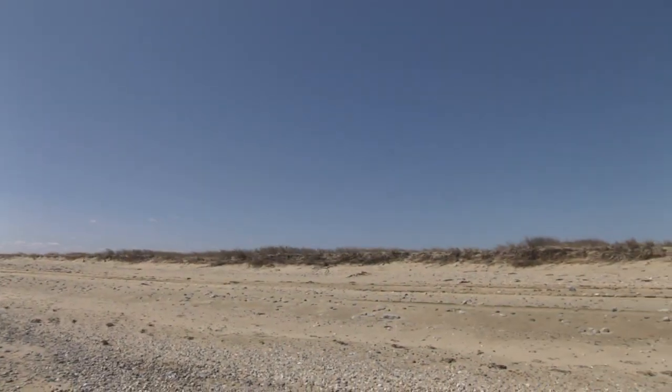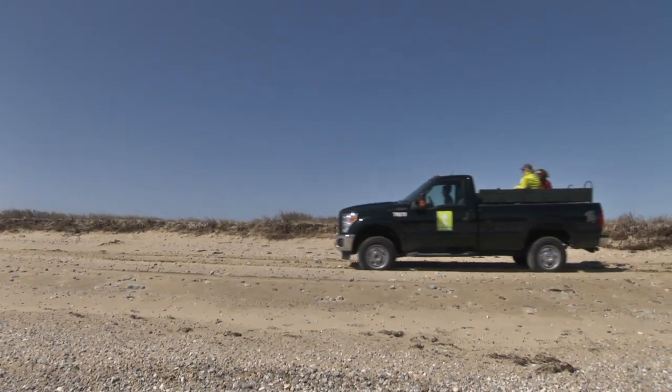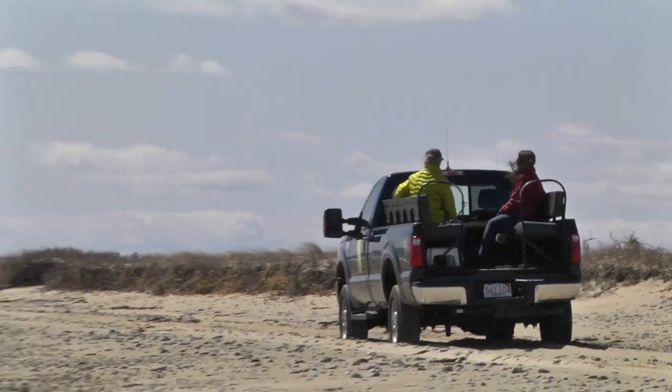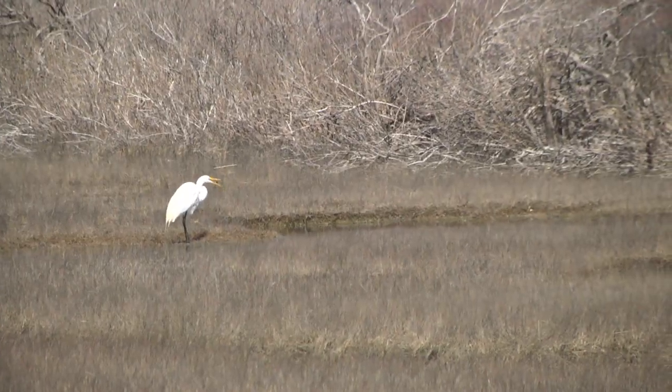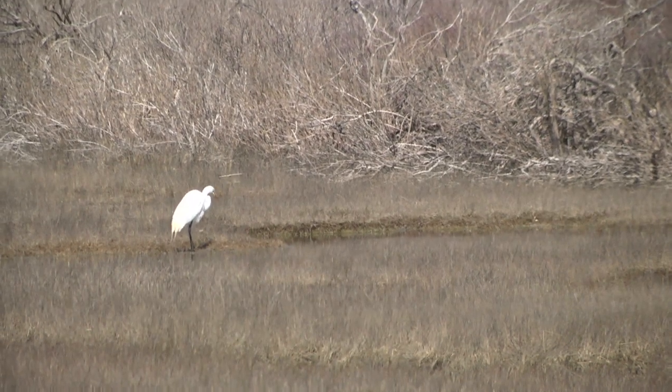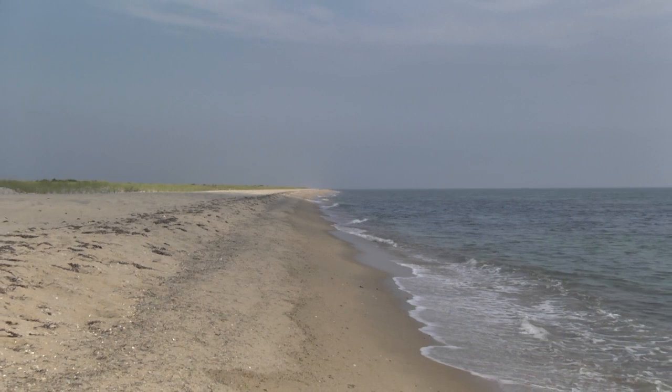You're on a beach adventure on Martha's Vineyard. You're not beach walking — you're beach exploring aboard a four-wheel drive truck. The vista is dramatic and beautiful. It's peaceful and serene, nature up close. We're on this magical adventure during spring, but even in the middle of summer you still might not see another person or over-sand vehicle.